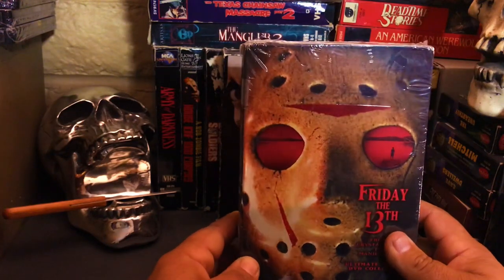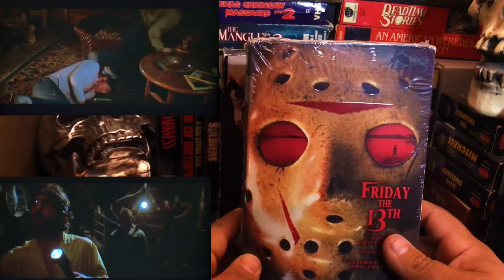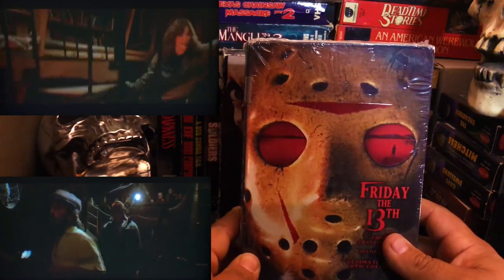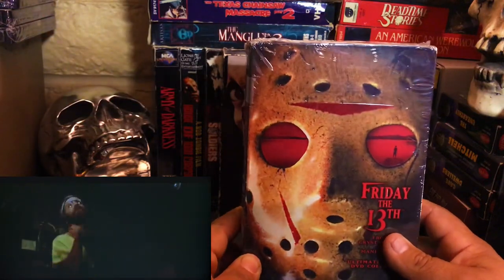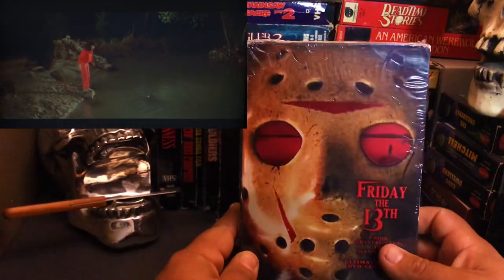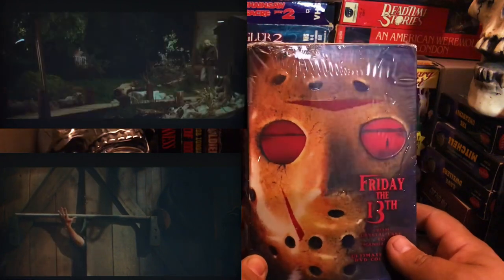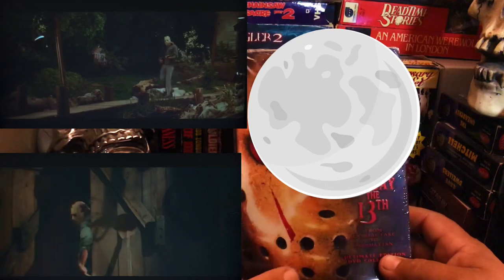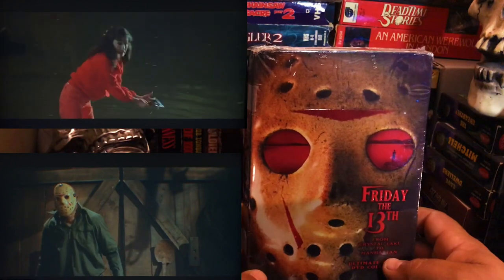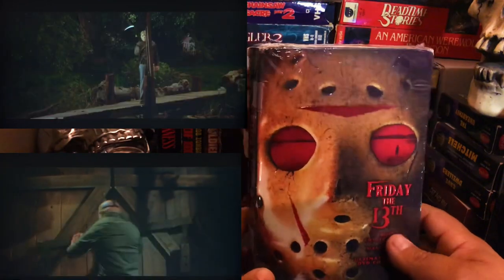Part 3 is an awesome part in the series. I love part 3. Richard Brooker as Jason is just awesome. He's really powerful, terrifying, and he gave a real powerful but at the same time elegant performance as Jason. Of course, this is also the first time we see Jason with the iconic hockey mask. I always loved part 3. I saw it when I was really young, and I couldn't sleep for a couple of weeks. So that's why Richard Brooker has always been my favorite Jason.